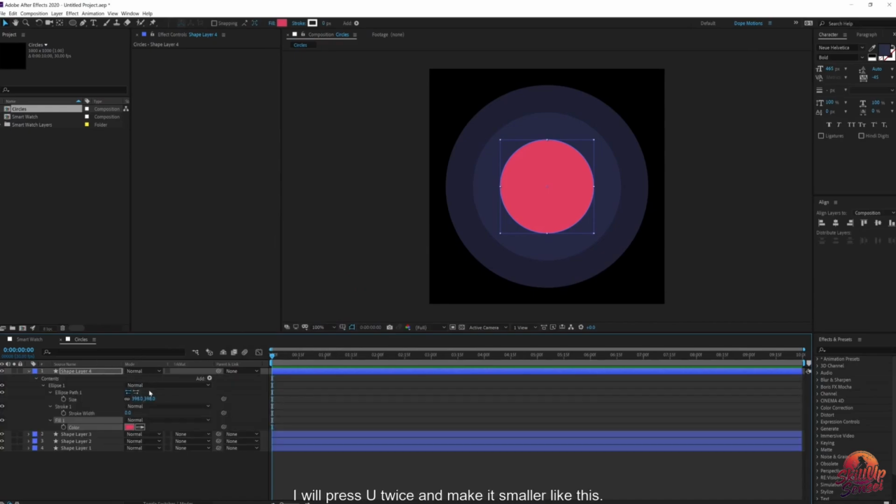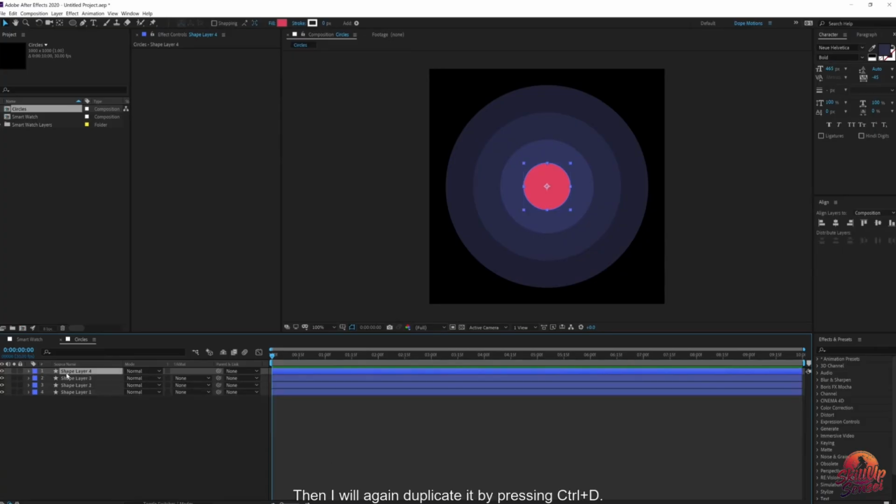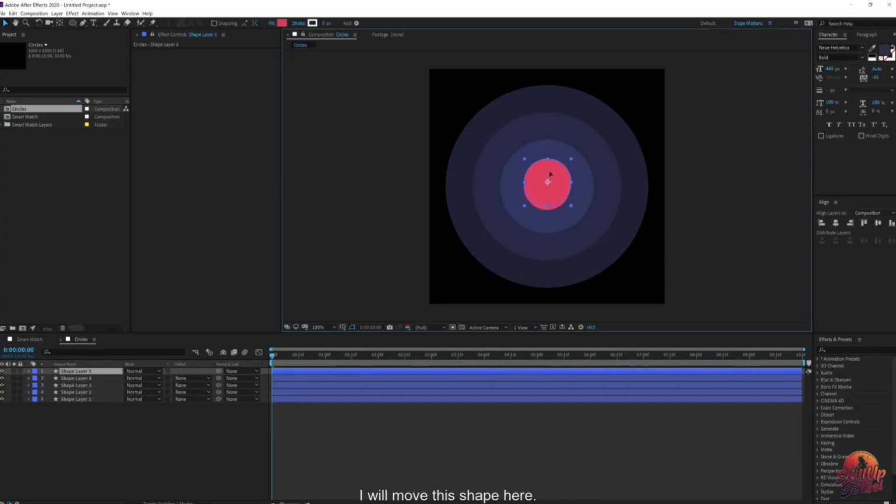Then I'll make the color a lighter tone. Press U twice again, and make it smaller, like this. Then I will duplicate it again by pressing Ctrl+D.